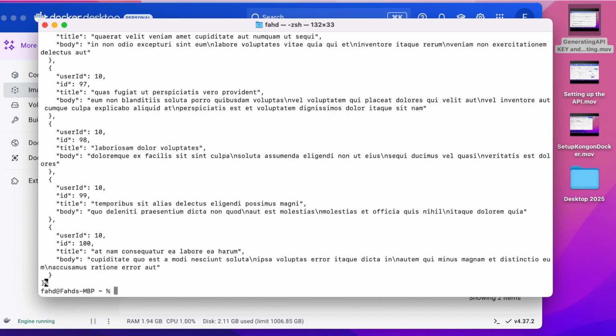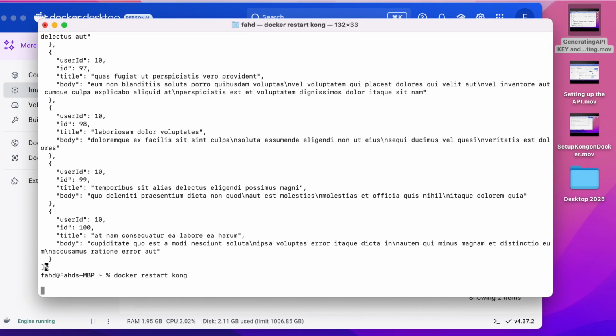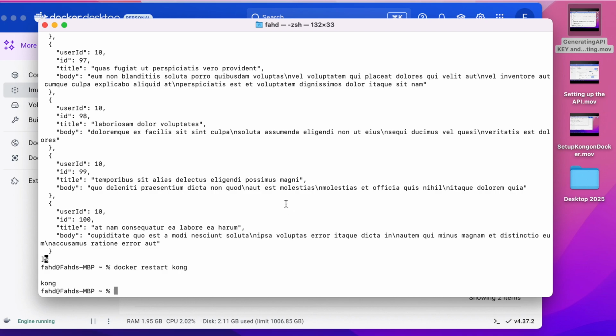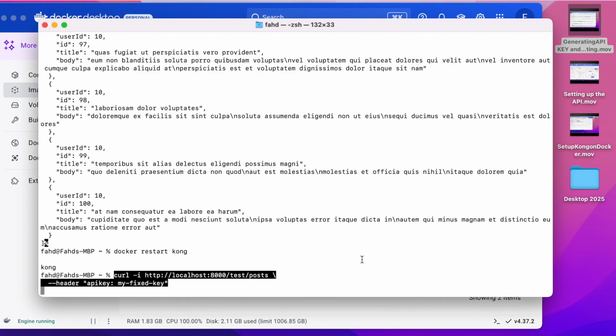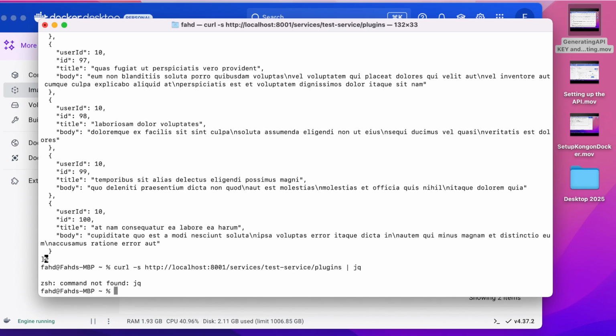And for Docker to register this new key, I'll probably have to restart Kong. So let's do that now. Just making sure that everything is sorted. And then I'm going to check this new key once again. Okay, and let's verify.